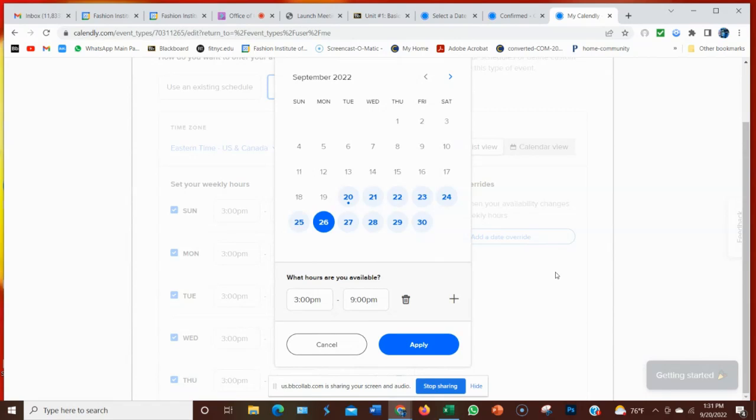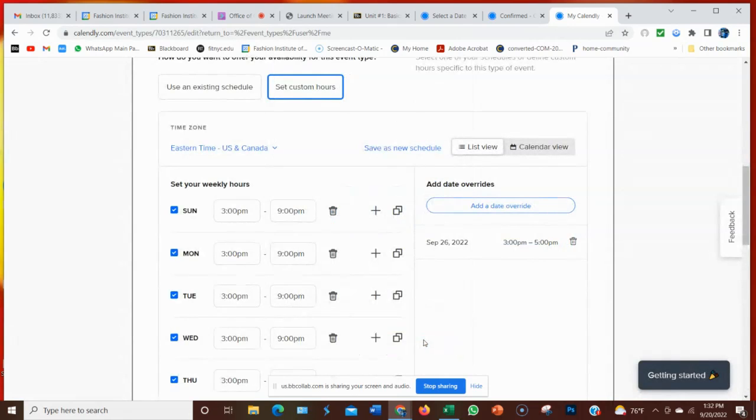You can create a unique calendar for that specific day. Maybe for Rosh Hashanah, I want to keep my evening private, so I'm only going to do that amount of time. So now I can apply that for that one particular date, which is, I mean, this is incredible.